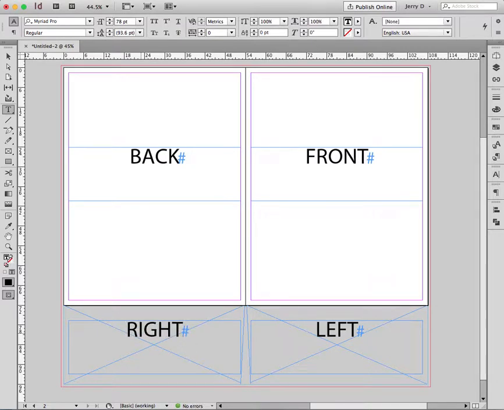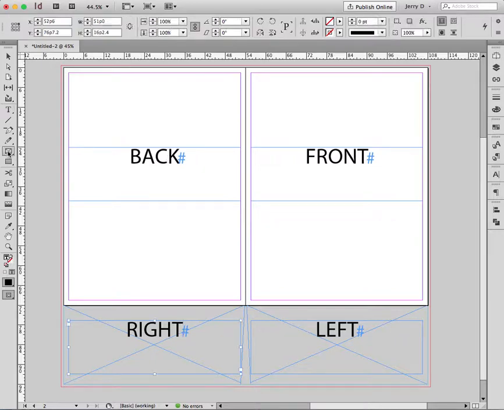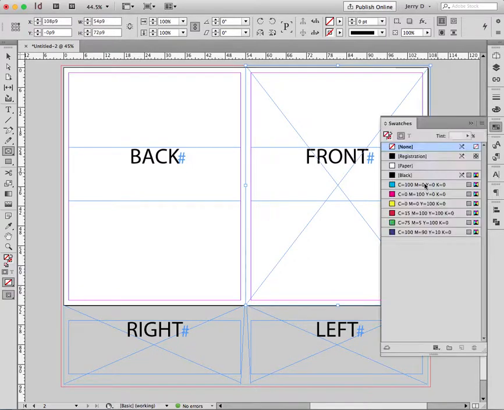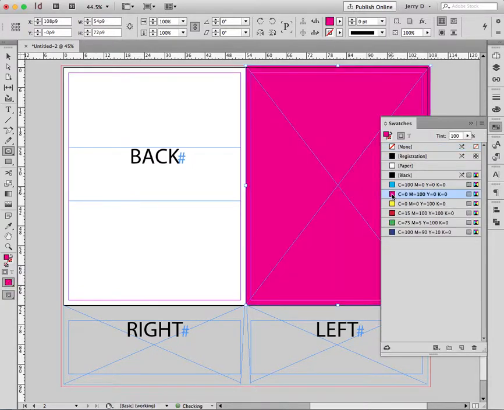So basically, when you set up your design, you're going to design everything on one side. Because if you notice, we don't really need an inside, because the way this thing works is the pockets are going to fold up and in. So let's say, for example, the color that we're using for the front is going to be, of course, Mr. Duran's favorite color, which is magenta. So we'll put this over here, and we'll give that a magenta fill, and we're going to send it to the back.